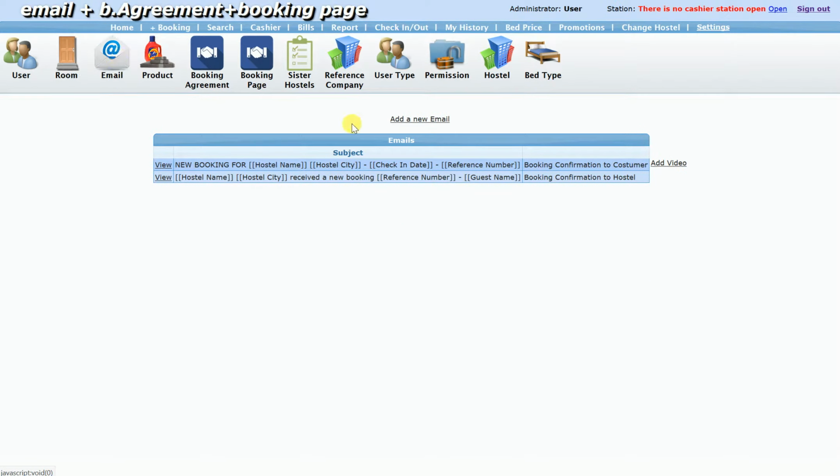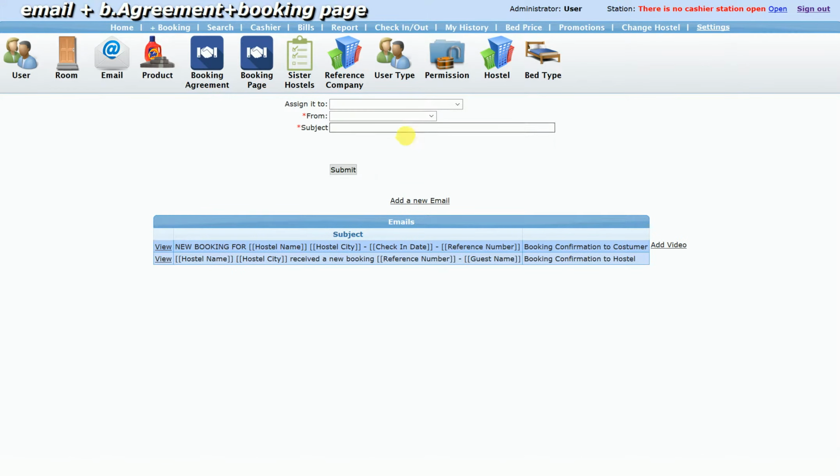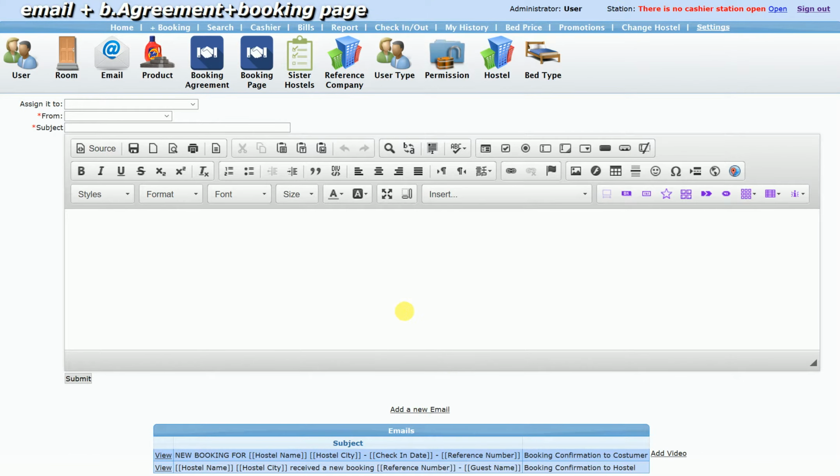So what I want to show here is how to add a new email. I don't have it here, but it's templates. It's email templates. Okay.